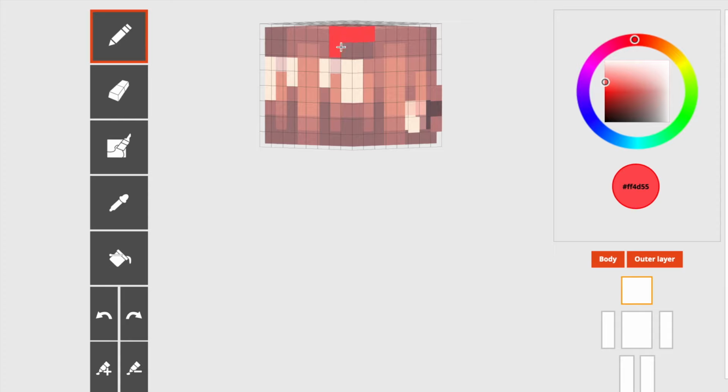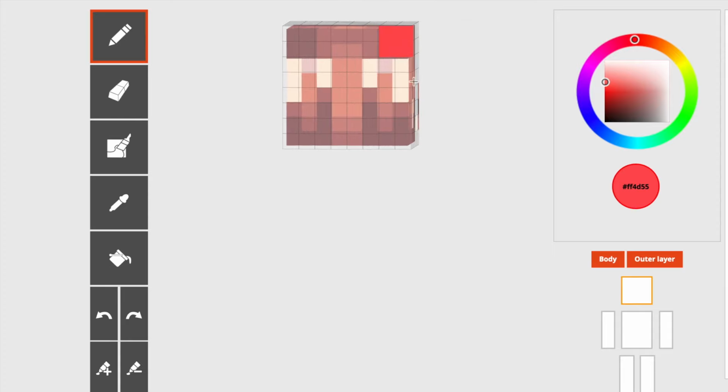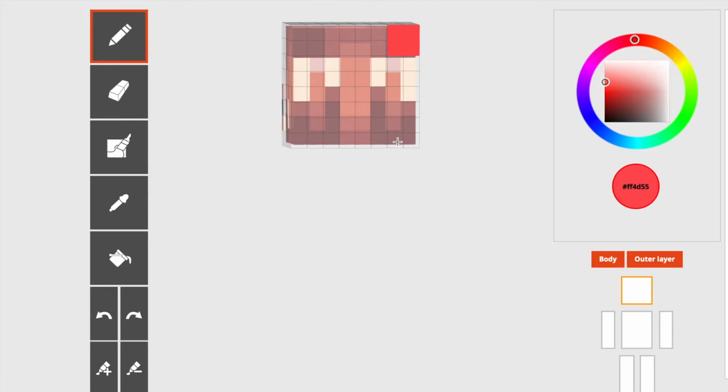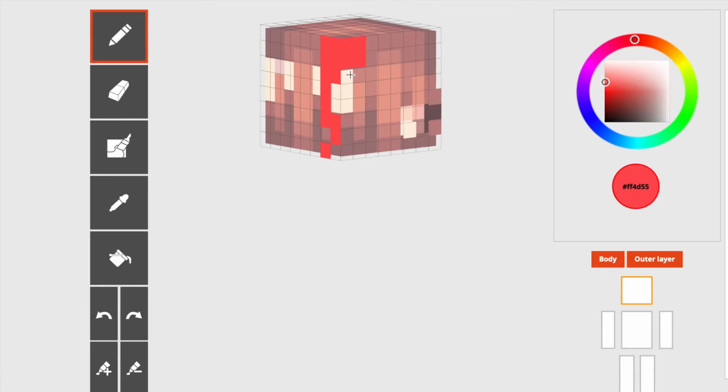Now we have the bangs, it's time for the little pigtails that I'll be marking as red again. I think this is just a very common shape that a lot of people like to do. I think this adds a bit of dimension to the hair. When putting overlay on the hair, try to minimize it because it will look very chunky, so I think these pigtails are a great way to add some overlay and not overdo it.